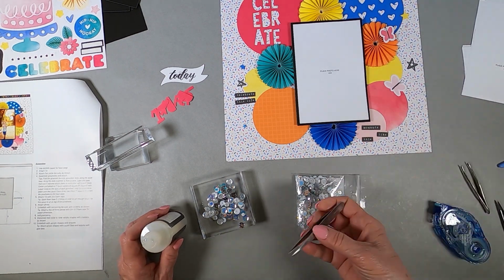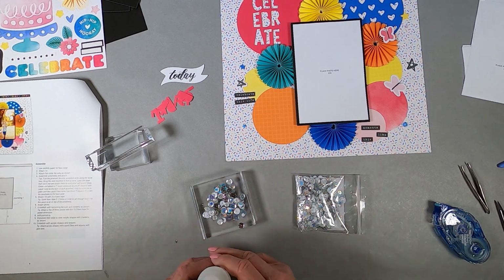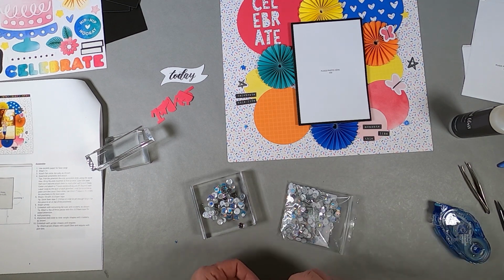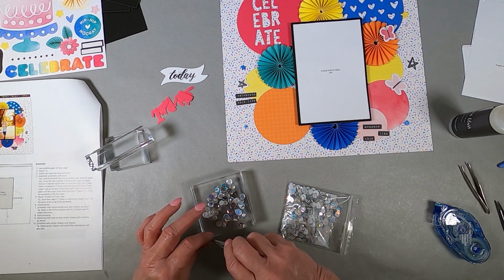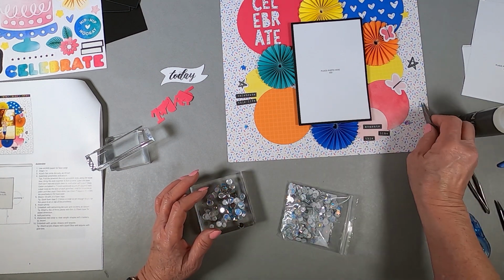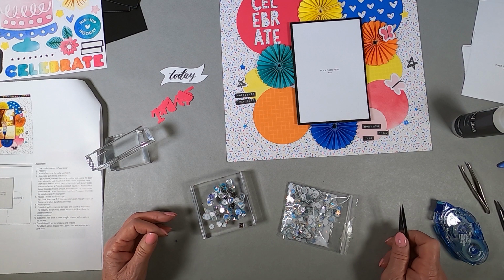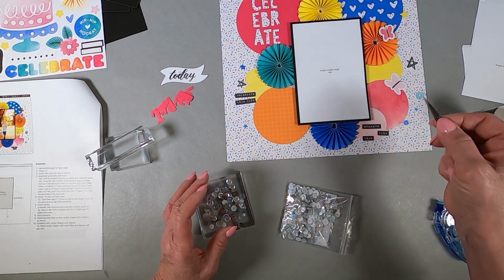And there's white and silver in this bag also, but I really like the iridescent sequins and stars. So we'll put one there and see if I can find another star. There's a star. Trying to get a hold of it. It got away from me. There we go. There we go. Okay. Too cute. Too cute. I like it.